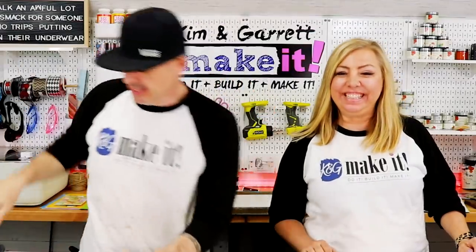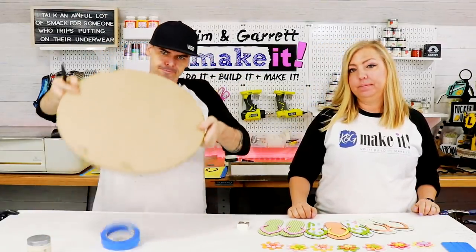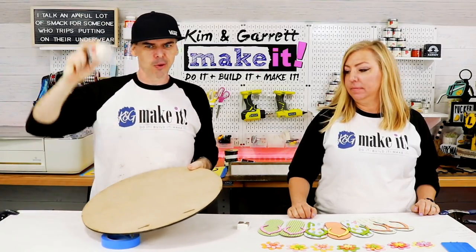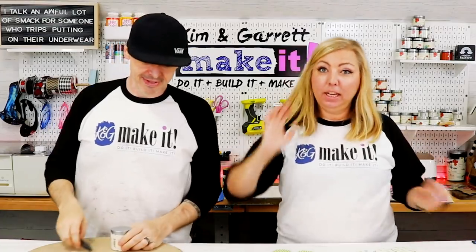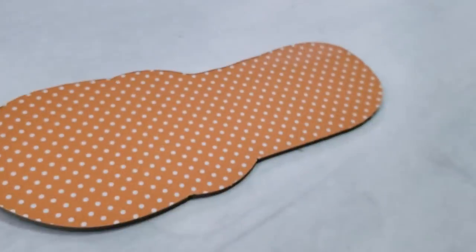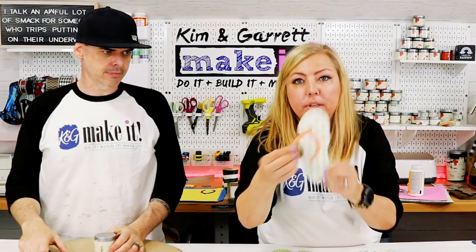Step three, and now we paint. I'm gonna paint my 18 inch round. I'm gonna use this Crinoline Country Chic, one coat. And then while he's doing that, we have our flip flops and our, I don't know, what is that? Toe straps. All cut on the chipboard.